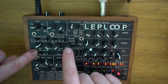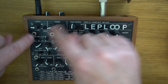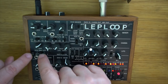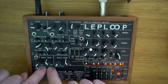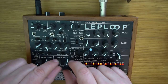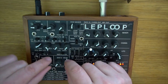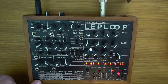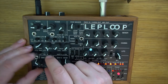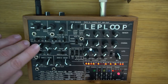So now the oscillator is being controlled by the pitch sequencer, but the sound is being allowed through the filter using envelope 1, and that's feeding into envelope 2. So we're using both envelopes there to play around with the rhythm. We can get some interesting stuff with that as well. Okay, once again, negative envelope 1. Interesting. I can also send the sequence pitch data to the cutoff.